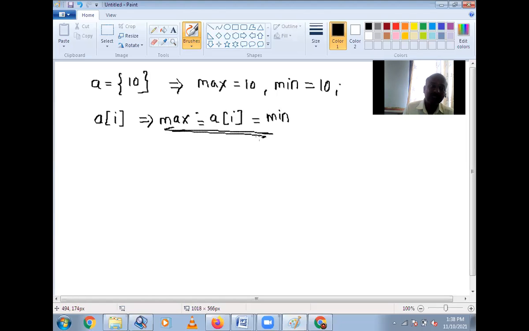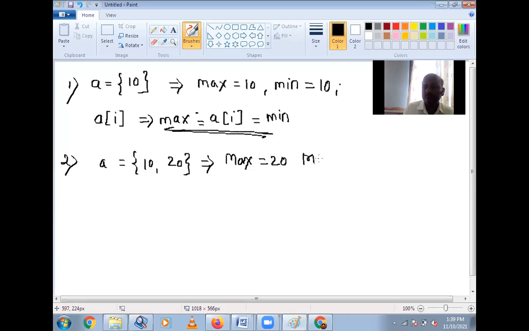Second case, if there are only two elements, suppose 10 and 20, then there is only one comparison, that is max is equal to 20 and min is equal to 10.